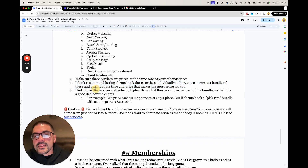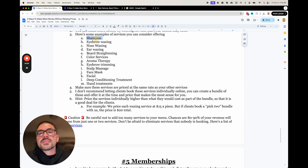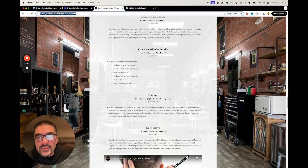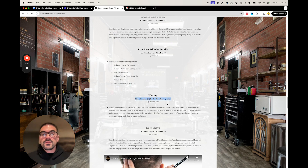Ideally — and this is what we did — the price for an individual service like waxing is another example of decoy pricing. The price for an individual waxing is $15 each. So if you just booked a haircut and want an eyebrow wax, I'll do that — it's $15 extra. Or for $25 I'll do whatever two services you want. So if they want eyebrows and nose, which is actually pretty common, instead of $30 it'll be $25. It gets people to say 'let me just take care of both while I'm here' — they perceive it as a great deal. And they can now book the bundle online because it takes up 15 minutes.